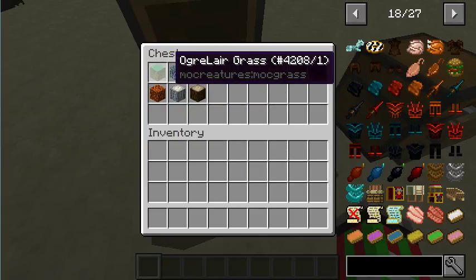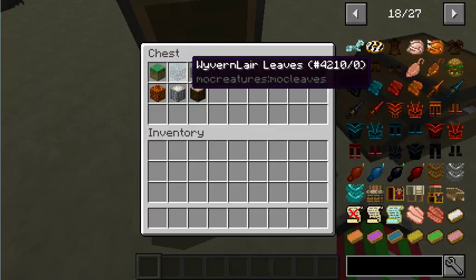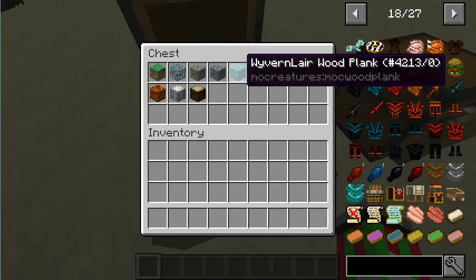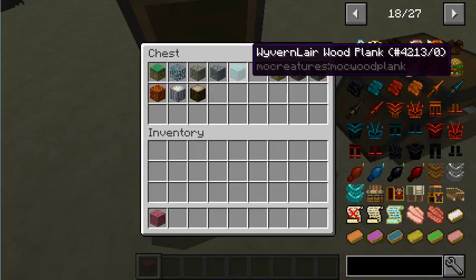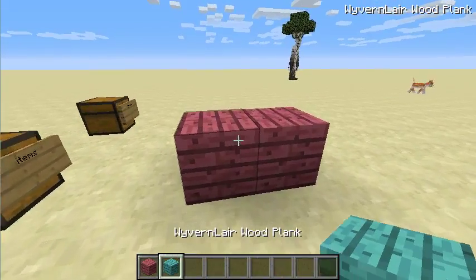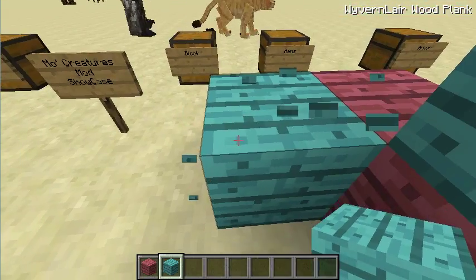We got ogre layer grass, raven layer leaves, raven layer stone, ogre layer stone, raven layer wood plank, ogre layer wood plank, and these two right here are actually different color planks. Like this is the same plank texture, just in different colors. Oh, my game lagged.